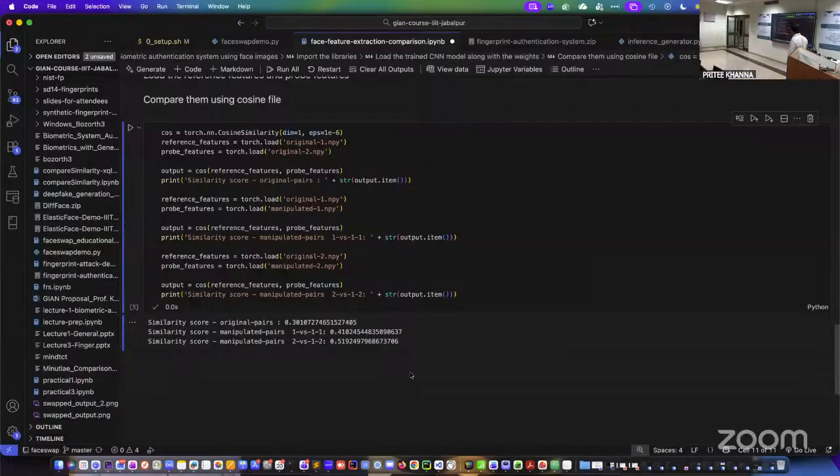Now, as soon as I swap them, you see that the score actually increases quite a bit. It goes to 0.41, and in the second one, it goes to 0.51. So the system that was rejecting the two people in the first place has now started accepting them as genuine users, or the same pair.